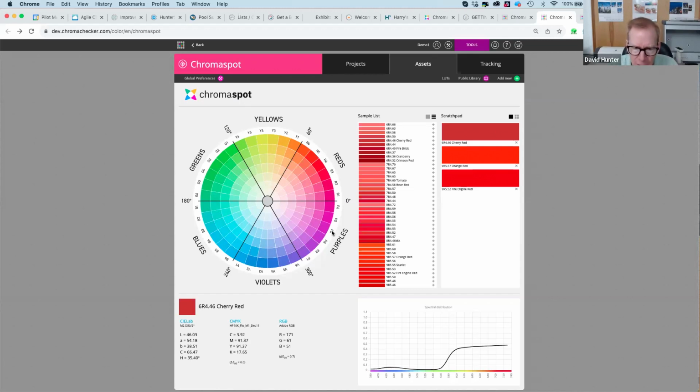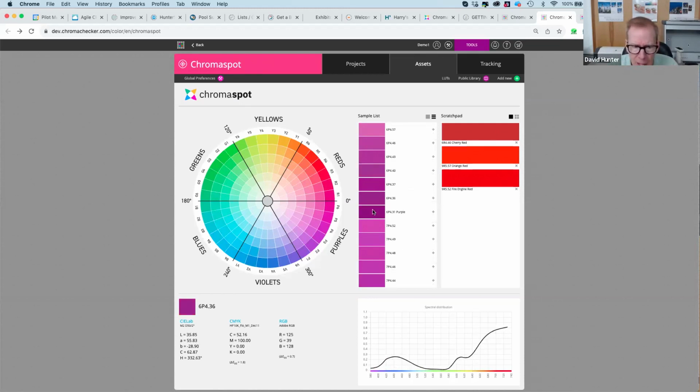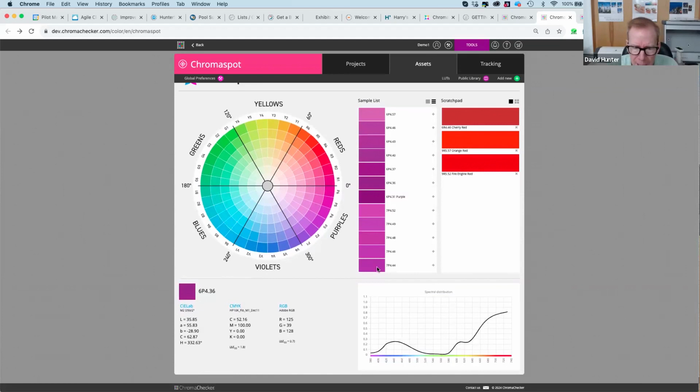The other thing to know here is that as I click on some of these colors, like let's say a deep purple here, with this purple, you can see my HP Indigo, the best it's going to reproduce this purple is a 6.5 delta E. It's showing me this purple is out of gamut of what my printer is actually capable of producing. So in this way, I might not want to choose this color.